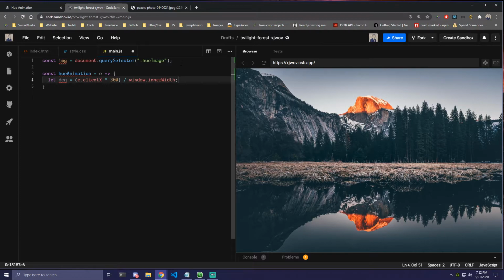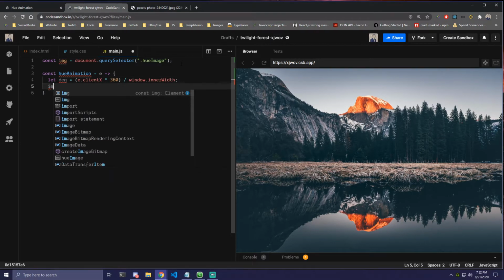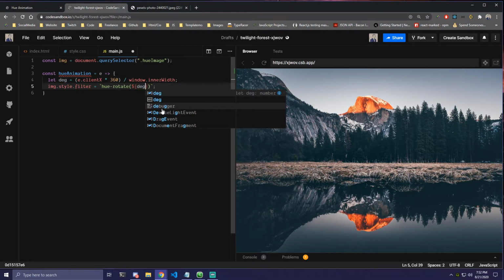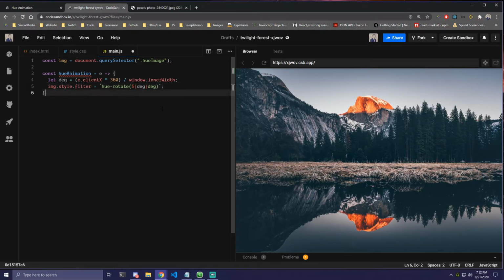So now once we get that number, if we go down, we want to target our image.style, then we want to add .filter, and we want to set that equal to template literals first. So now inside of here, we can do hue-rotate, and then for degrees, we're just going to add this variable that's going to represent that. So we can do dollar sign, curly braces, we're going to add deg, which is our variable, and then after that, we're also going to add a string that says deg. So imagine this as saying, instead of this, let's say it would be 30, and that's going to say 30deg. So our deg replaces the number here.